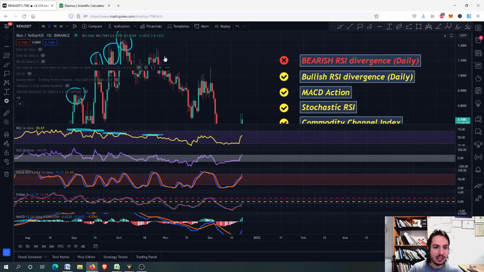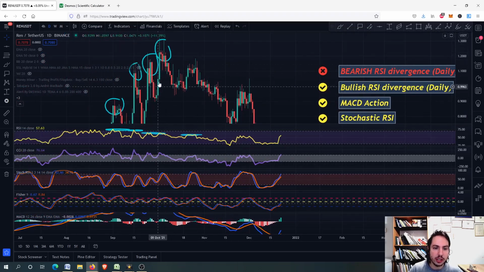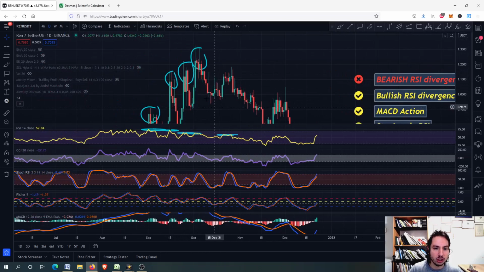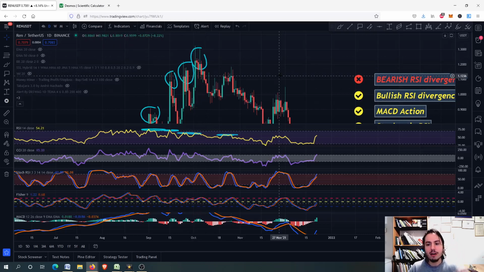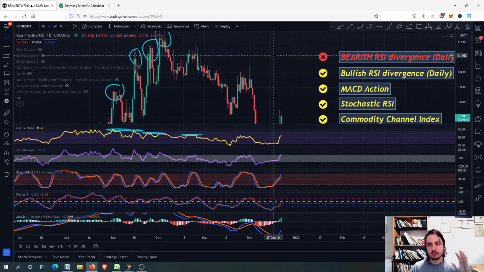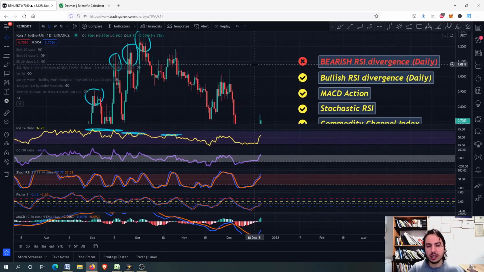Even if that means you miss 10% of a swing high, it is better to exit around this area back on 24 September. Even if that meant there was another swing high upwards that you would be missing, it is best for your own risk. So right there, you should avoid getting into these altcoins.